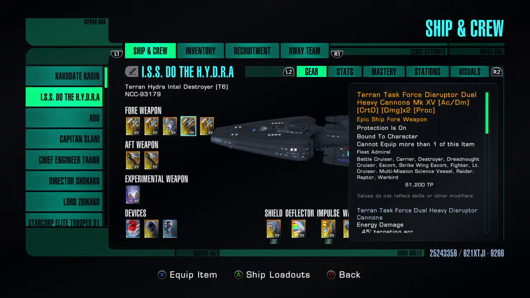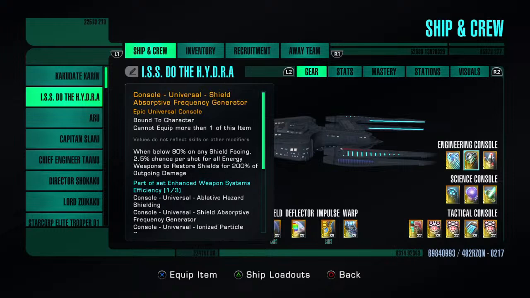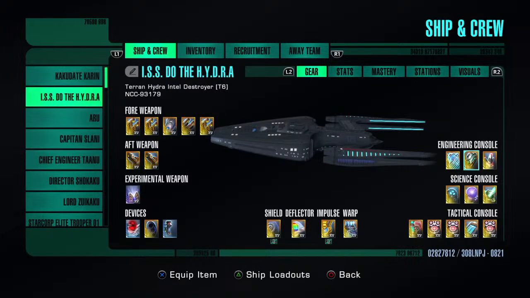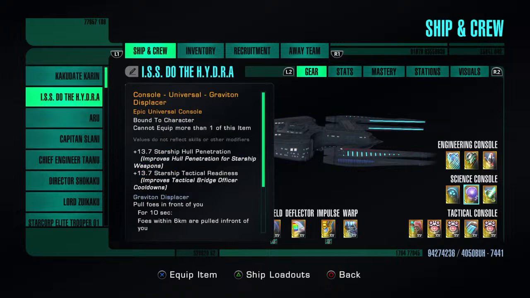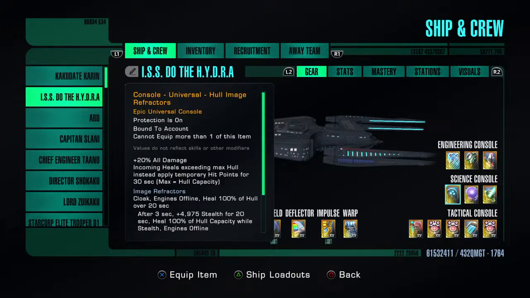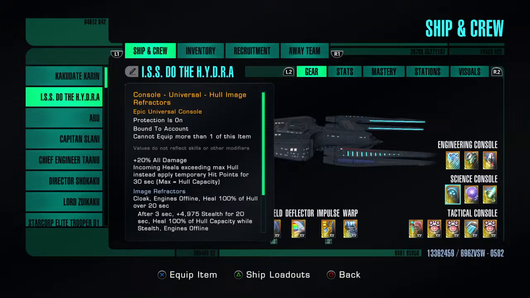And for my other consoles, I have the Ion Sword generator from the VORN, the shield absorb any frequency generator. I cannot read much. That is from the Valdor, the tier 3 Valdor. You can get it for 75k Zen. If you're part of a fleet that has dilithium discount, you could probably get it for like 65k, which is pretty cool. I got the graviton displacer from the Shran, the cutting tractor beam from Lotbox. Well, actually, I got that off the exchange. I also got this from Lotbox.